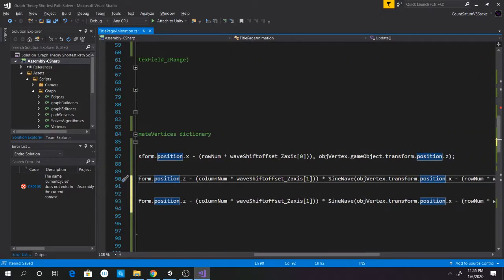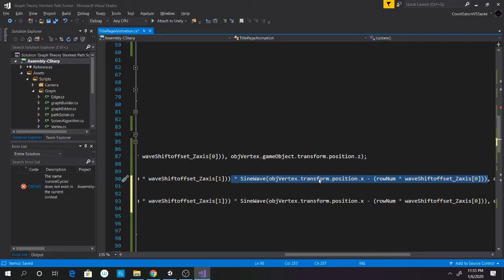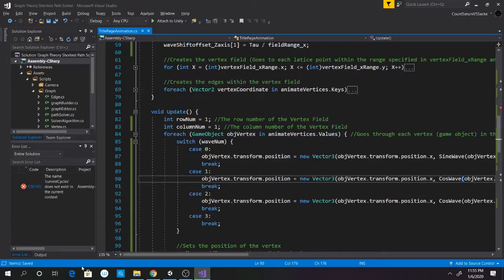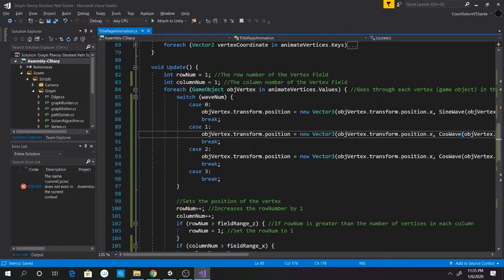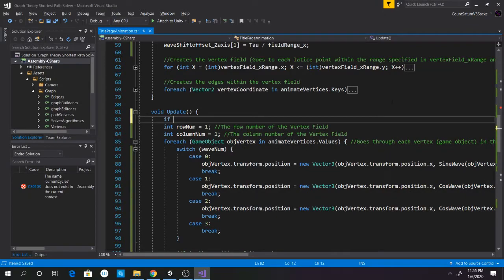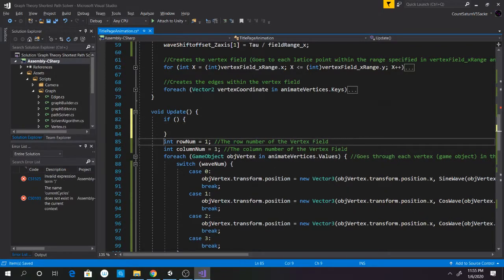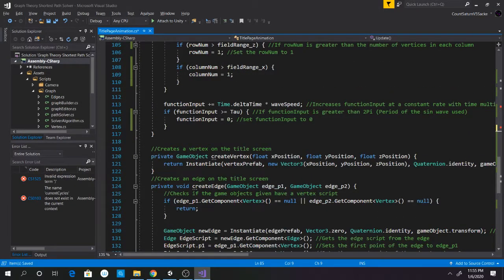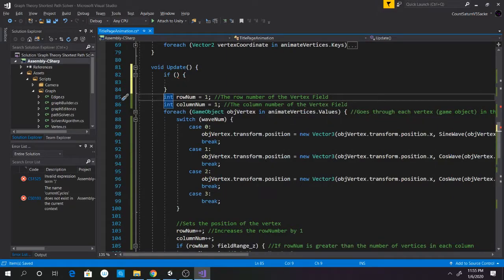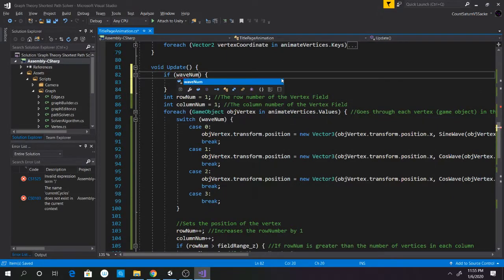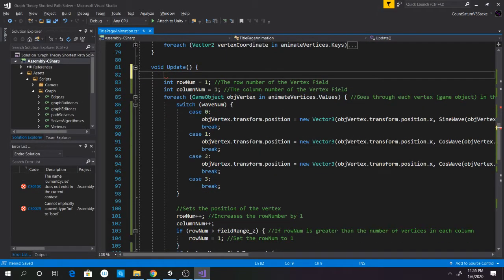And instead of multiplying it here, we're going to get rid of this. There we go. Then other times we just don't have a field, and rather than making it hard on the player on their computer, if we have a wave number, okay, that's actually going to be rather boring.